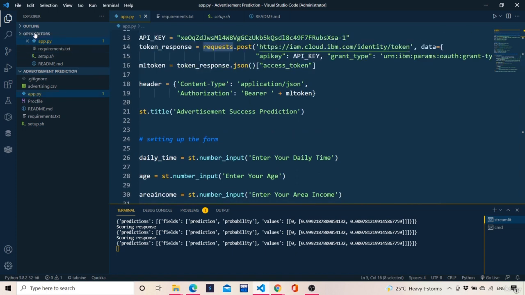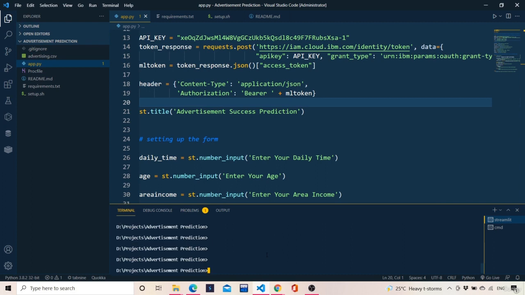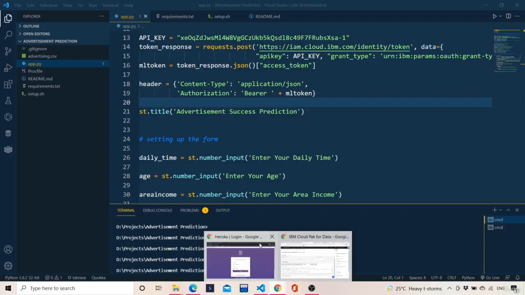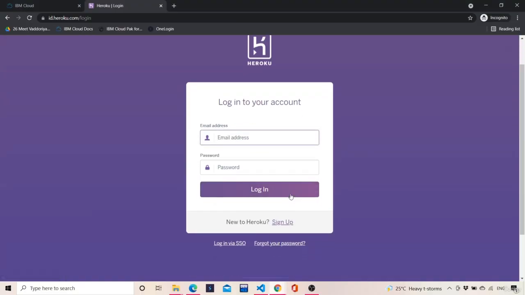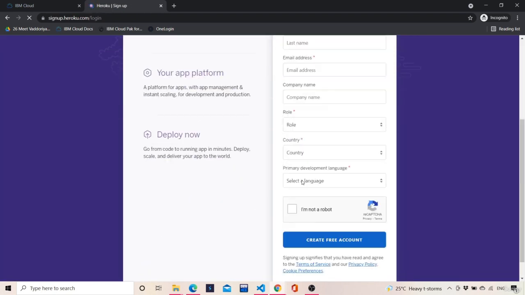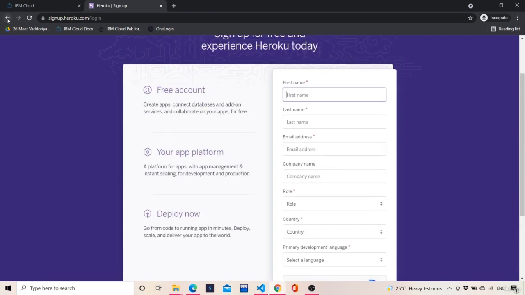Now we need to open our Heroku account and start making the builds here. So how to open Heroku? If you already have an account on Heroku Cloud, just enter your email address and password and then hit login. If you are new, then hit sign up, and you will be redirected to the sign up page where you can give your credentials and create a free account. It will ask for email verification. A link would be sent there. You can verify your email, and then everything's set up.